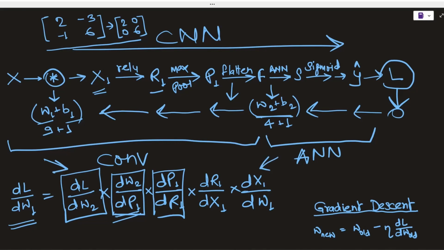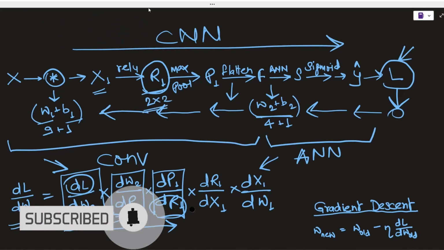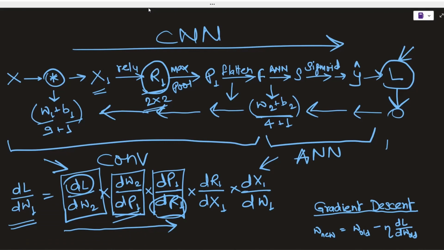And we have understood how the calculation is happening till this point so far. So when you are propagating back from the point of loss to the point of ReLU, which means from this particular point to this particular point, after propagating back to here, the output that you will have is also going to be a 2 by 2 matrix. And let's say this particular 2 by 2 matrix looks like this. Let's say 1, 3, -6 and 2.